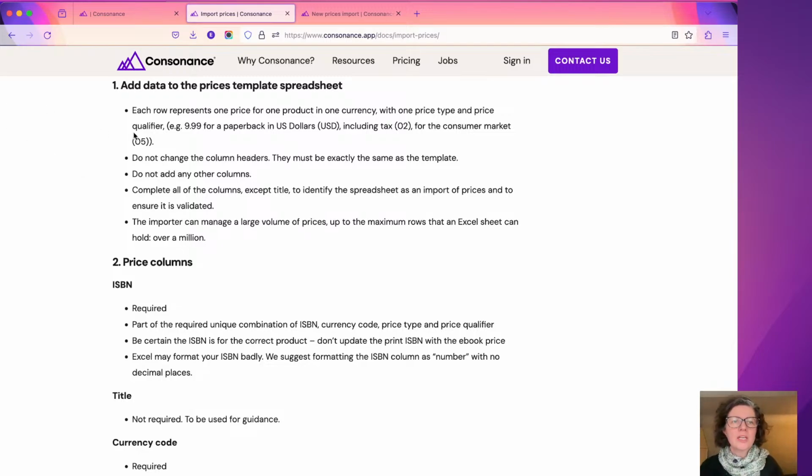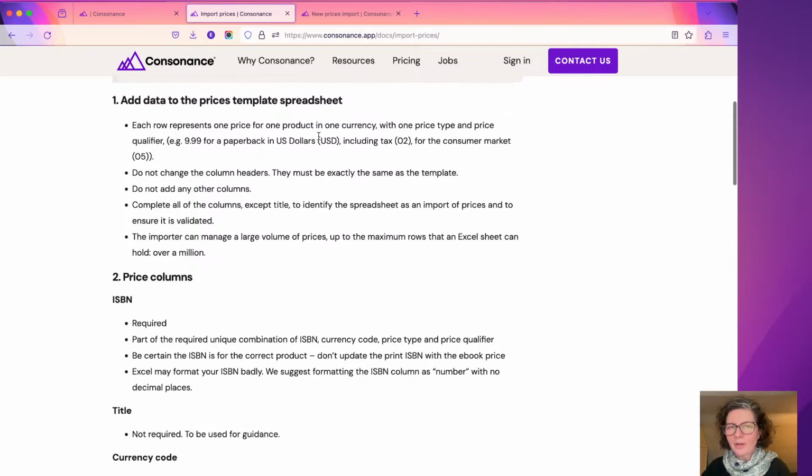So when it says in our documentation here, each row represents one price for one product, we are talking about, I mean, you might call it the ISBN. That's irritating because the ISBN is a 13-digit identifier. It doesn't suggest to me that that is the product. So let's use the right words here. It's not a title. That's another one that drives me round the twist. It's a product, and those are the things that have prices. I know, when you have to type this stuff for a living, it's nice to get it organised in your head. So each row is one price for one product in one currency.